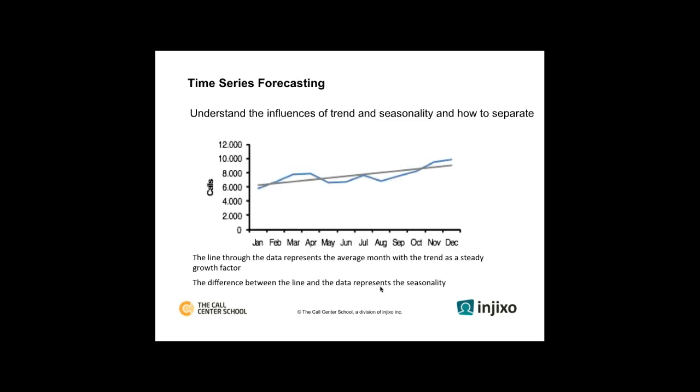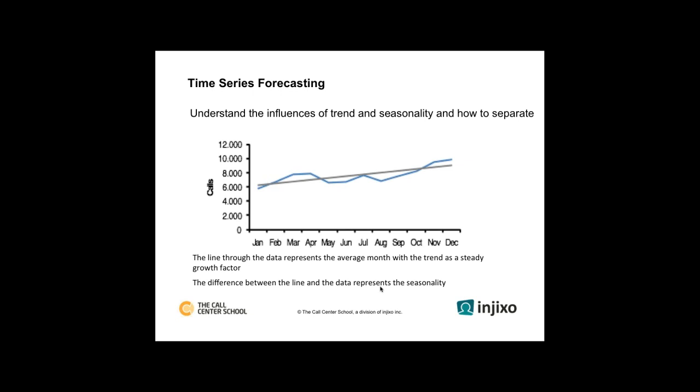One of the important things I want to point out about time series analysis is the difference between the trend and seasonality, and it's really important that we separate those two. As you're looking at this chart, here's what happened last year, and let's just take a look at November and December. The blue line there is the actual that occurred. That gray straight line is our trend line. So you can see that this call center is experiencing a steady kind of upward growth.